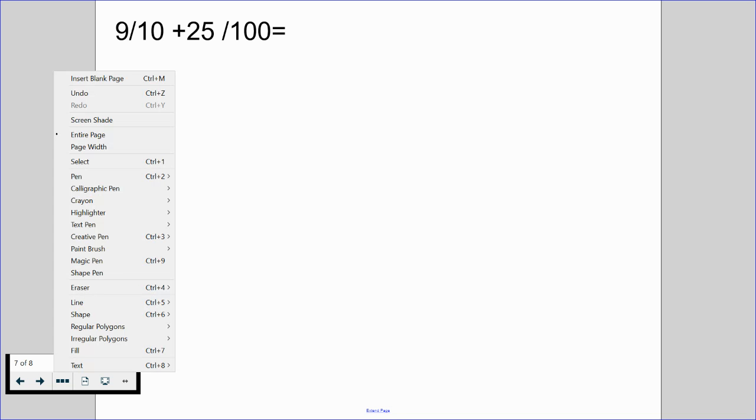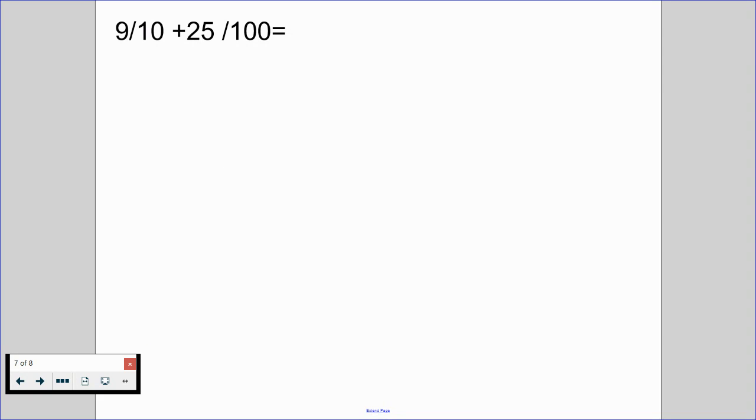Hi, everyone. I want to spend some time today focusing on how you're going to solve certain situations involving tenths and hundredths when they get a little bit more complicated. So these are going to be some challenge situations. You can see up at the top of your screen here, there is an addition equation.